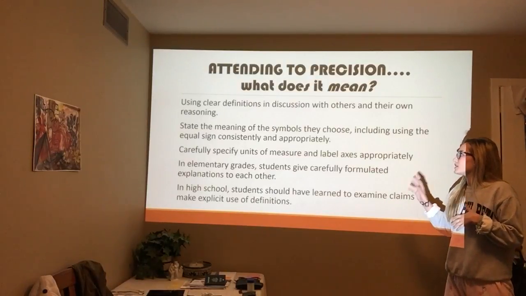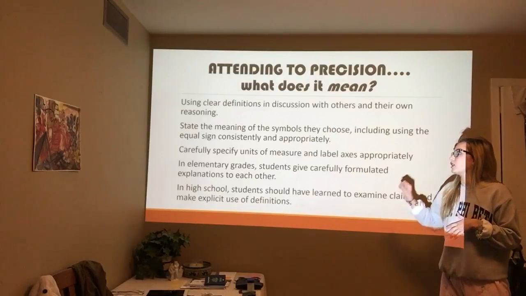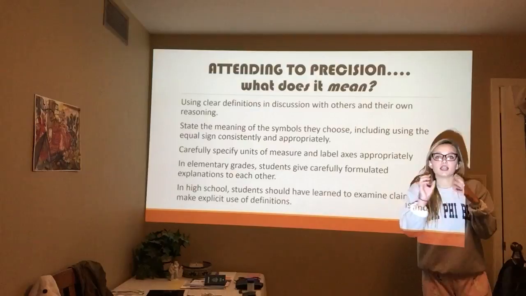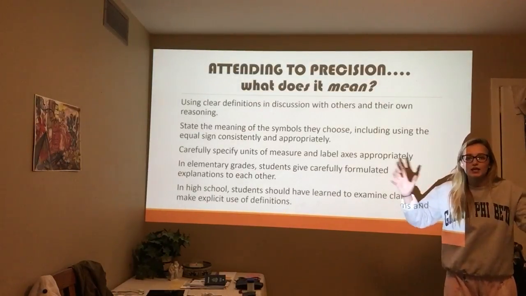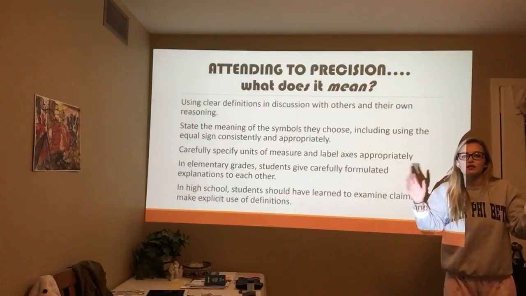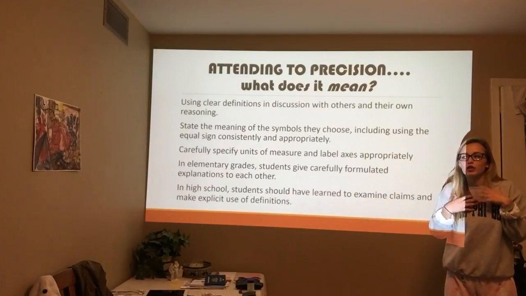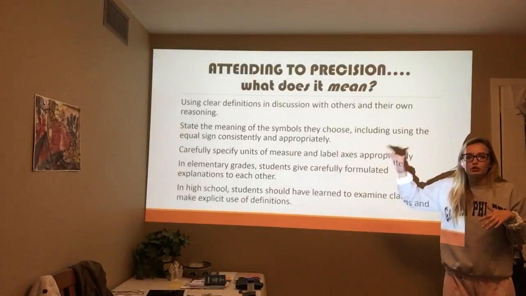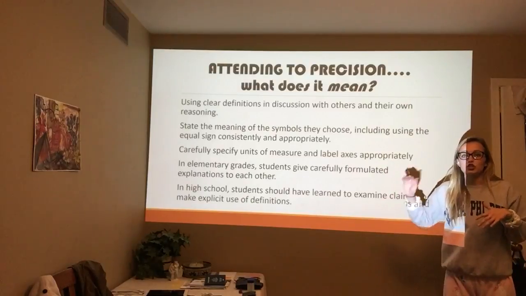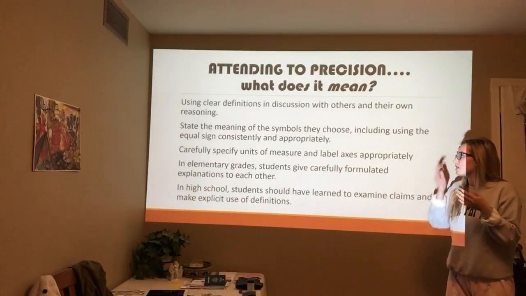To state the meaning of the symbols that they choose, including using the equal sign consistently and appropriately. So this equal sign is so important that it's written directly in Math Practice 6. It's made it into the standards. So that is just really awe-inspiring to me, that explaining the equal sign in a correct way, in a concise manner, is so important that they put it in one of the 8 math practices.